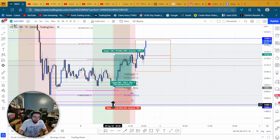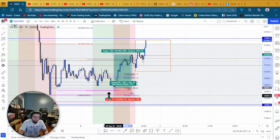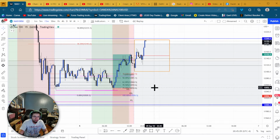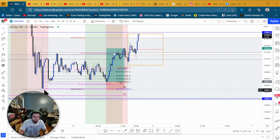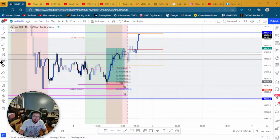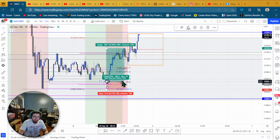Now let's say this was a 25 pip play right under this low right here, right? Under this low. So now this turns into a 1 to 4 risk to reward just because of stop loss placement under these lows. The entry was right at this low, or right as it started rejecting it. It could have been falling, but then it started coming back up. And then it was right at the 79%. You see it right here. And this was the entry to go long.